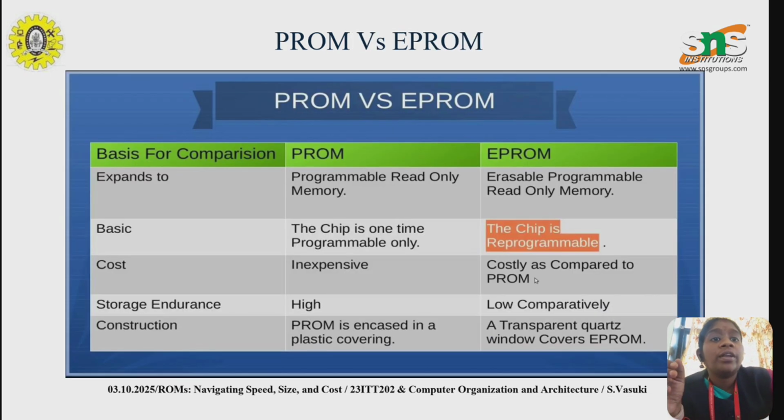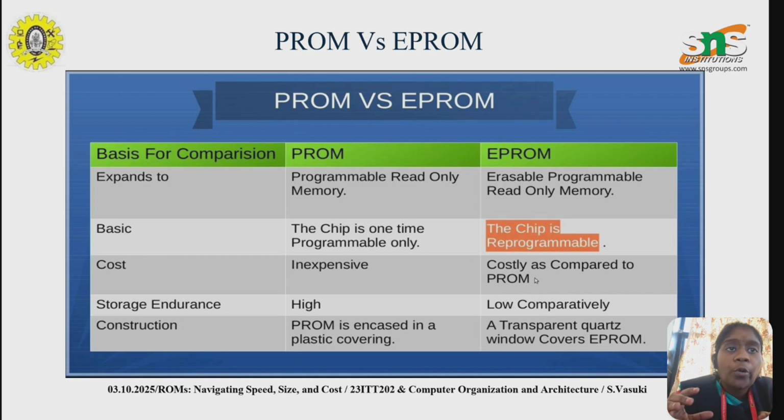Next, we move to PROM versus EPROM. PROM is a programmable read-only memory, and EPROM is an erasable programmable read-only memory. Here a PROM can be programmed only once. When data is written, it cannot be changed or erased. But an EPROM can be erased and reprogrammed multiple times by exposing it to ultraviolet light.